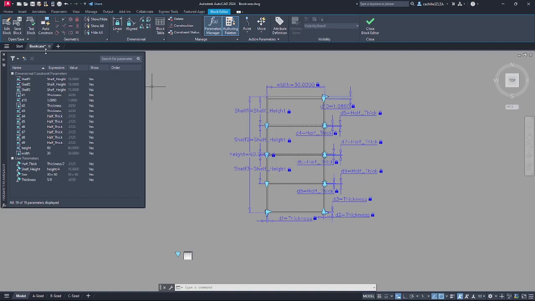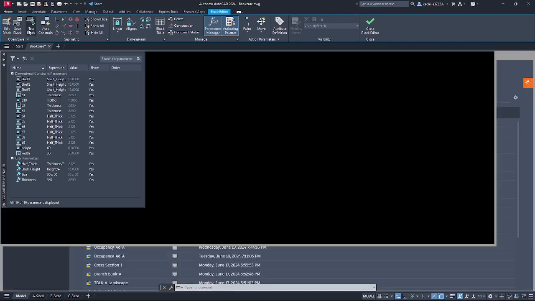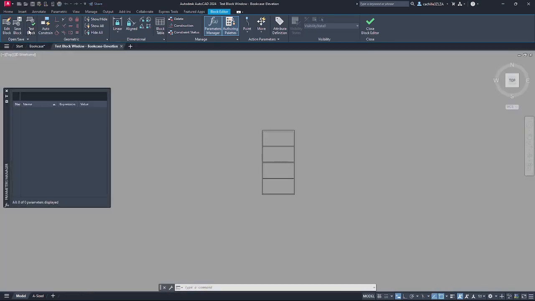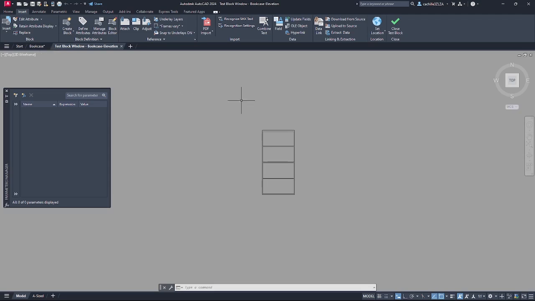Test the block again. This time, everything should move correctly. Undo any changes and close the test window to return to the Block Editor contextual tab.